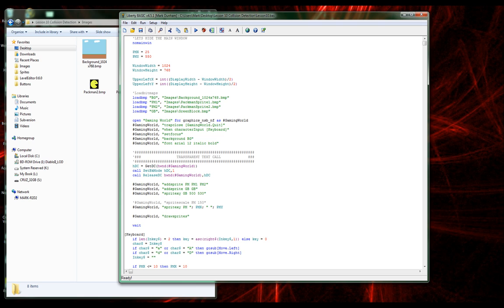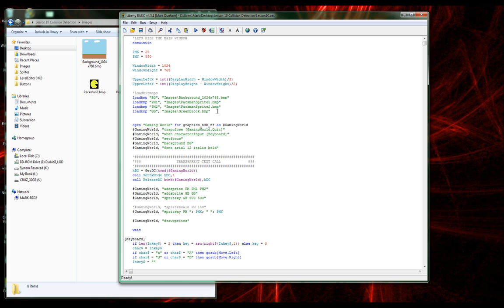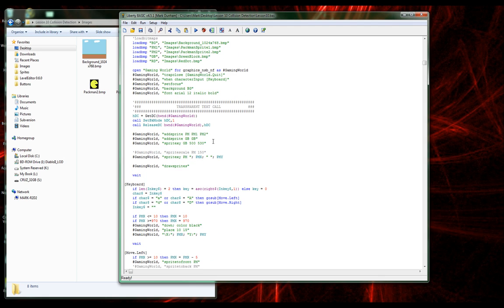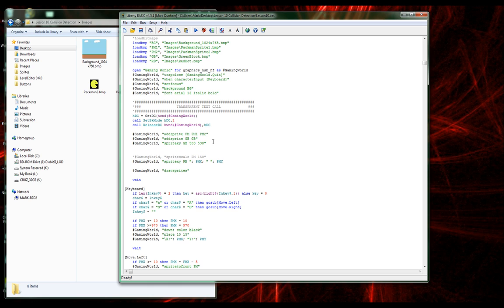Let's go back here. And we're actually going to bring this into our program. So we need to load the bitmap. So load BMP. And this might be a repeat, but at least it kind of drives it home. So we'll call it RD, red dot. And it's in our images folder. And it's red dot BMP. So now we've added our red dot. We're loading it. So let's go ahead and bring it into our game.